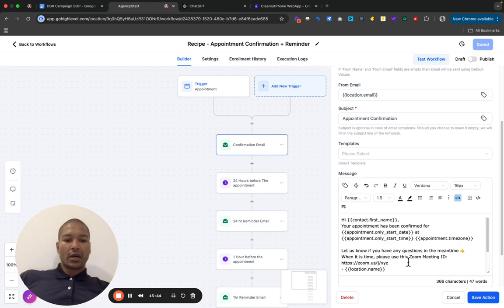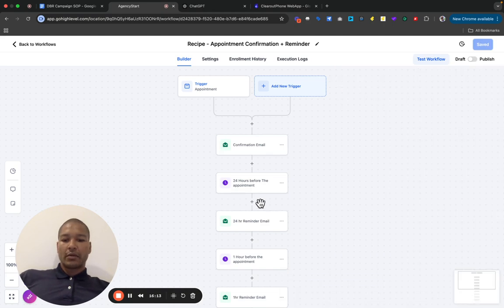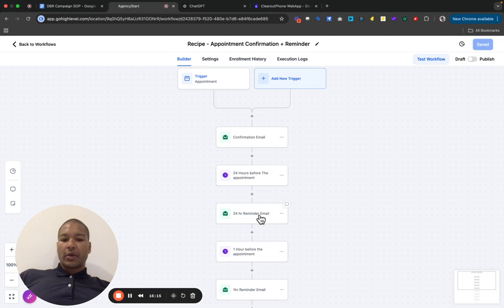So if your client uses Zoom, or maybe it's an in-person meeting, actually, let's back that up a second. Let's say you're trying to book an online consultation for your client. You just want to choose whether you're using Zoom or Google Meet, then put the link there so the person can join. But if this is an in-person consultation, obviously you wouldn't add this part. So cancel that. And then you just want to fill out the rest of these reminders.